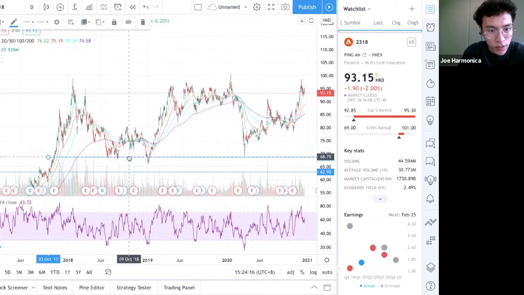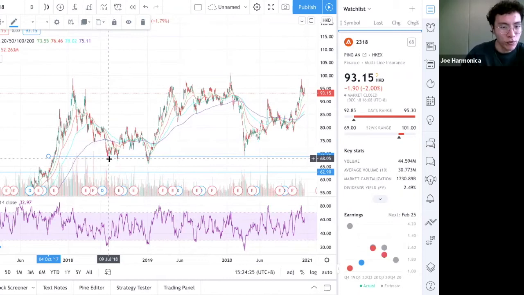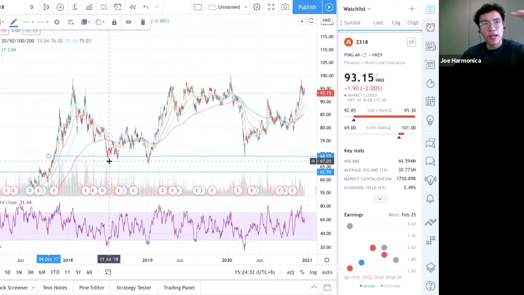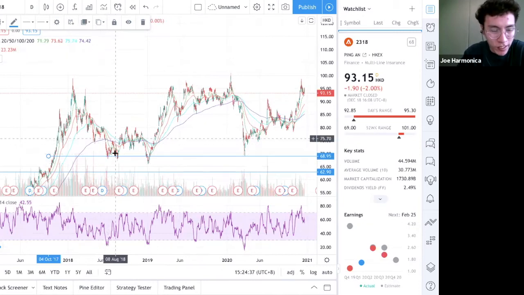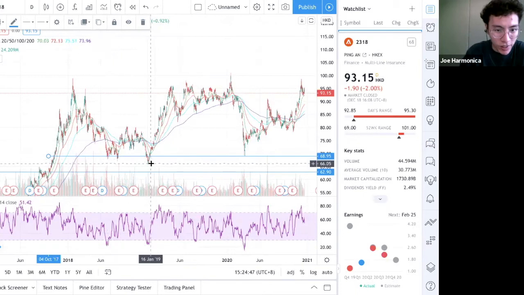Support level is always a range to me, all right? You can't really say that when the price hits 69, it will confirm a rebound. No, it will sometimes come down to 68, 67, and rebound again. So for support and resistance, very importantly, you can know roughly the range, but it's not absolute, okay? When it hits down and goes up again, I know this might potentially be a strong support line. Again, we see the same behavior around early 2019.